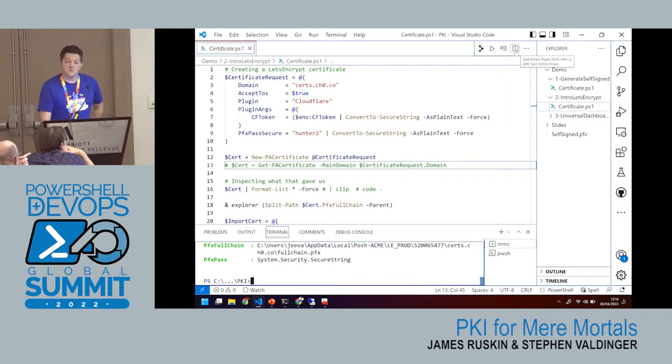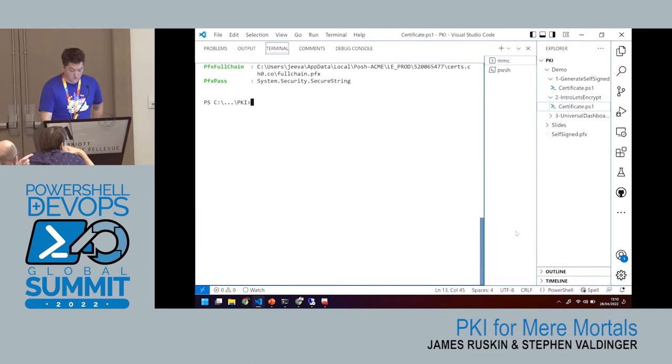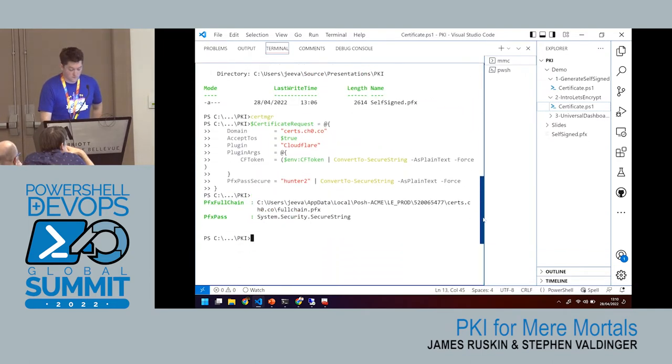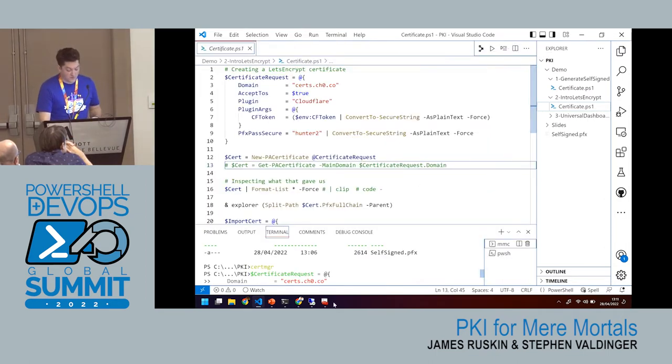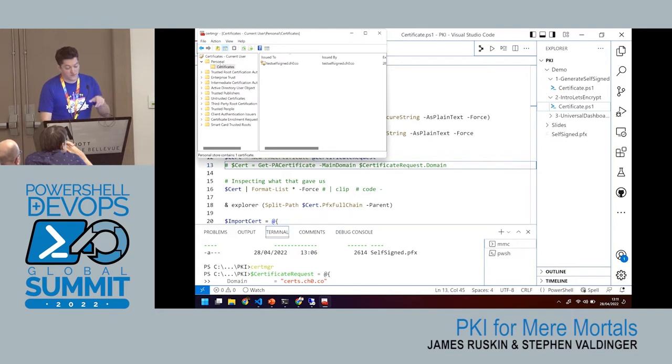Question. Yep. I can see in that property where the cert file is for Posh-ACME. Where does the new self-signed certificate drop its files? The self-signed certificate drops its files directly into your certificate store, or wherever you have told it to do so. You can then export it as a PFX file, but you'll have to choose a path at that point. There's no default location there. And sorry, the question, I'm trying to get better at this repeating thing. The question there was, when you're using the new self-signed cert, does it drop a file anywhere on your disk? And the answer is no, not by default.